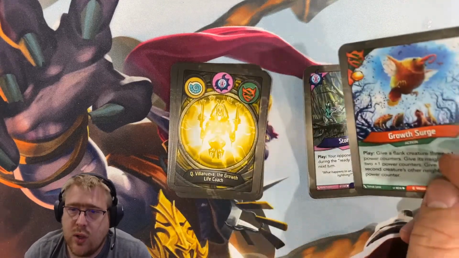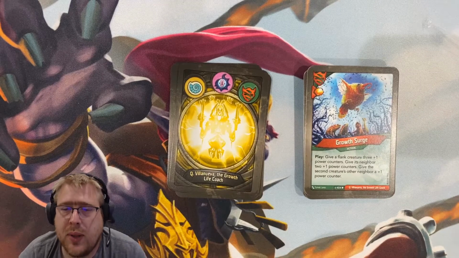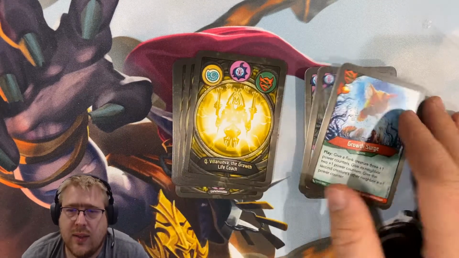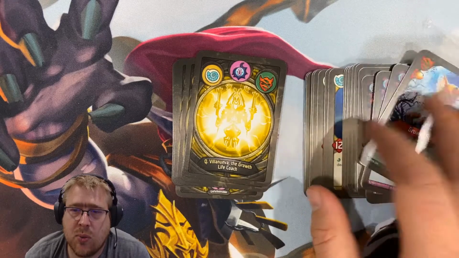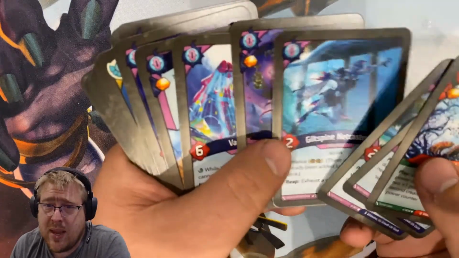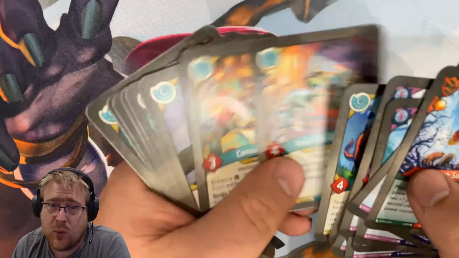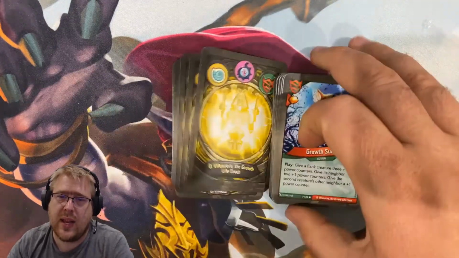All right. Ooh, Growth Surge is an action with a bonus amber. When you play it, you give a flank creature 3 +1 power counters. You give its neighbor 2 and the other neighbor 1. So it goes 3, 2, 1, working in from a flank. That could be really nice for the Ambrosius. That could be nice for Valucanth to keep it big, or the Netcaster, or make the Lapisaurus or the Faust big. That's pretty cool. I like it.